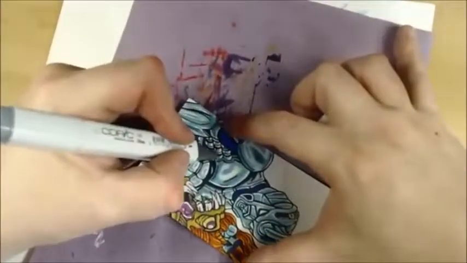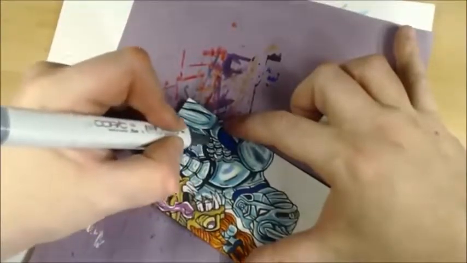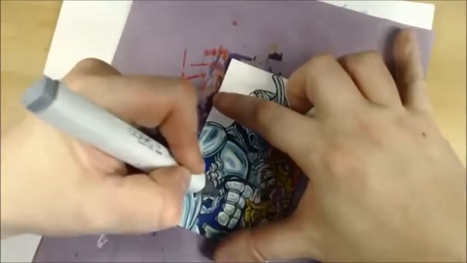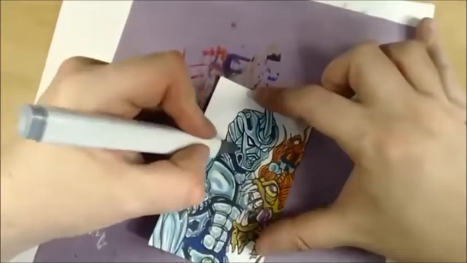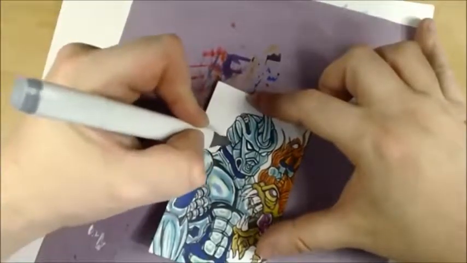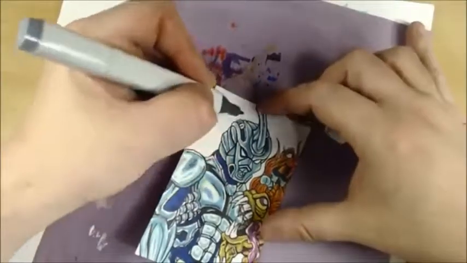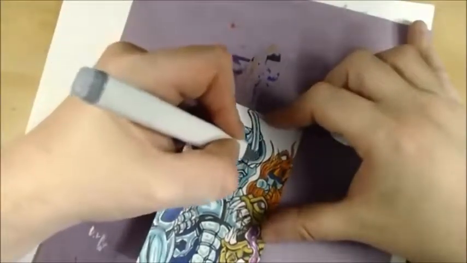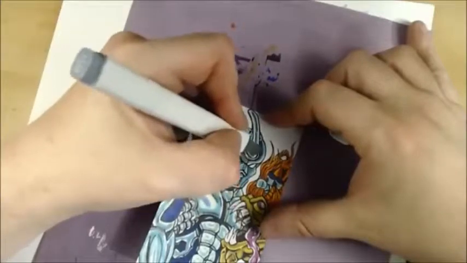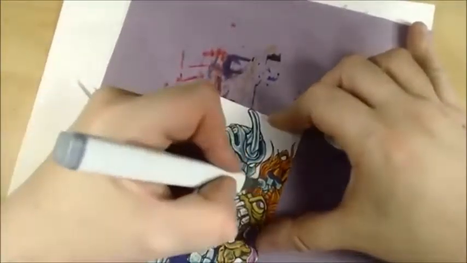Okay. Alrighty. Now, cool deal. Okay. Now I'm going to add a little bit of this into the ridges of the helmet here. Just kind of sparsely. Not too heavy. Don't overdo it. Just hardening up those ridge lines just a little. And there we go. Cool deal. All right.